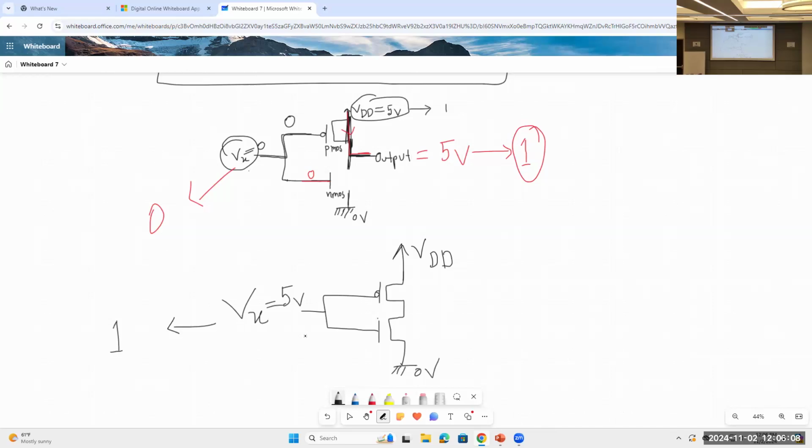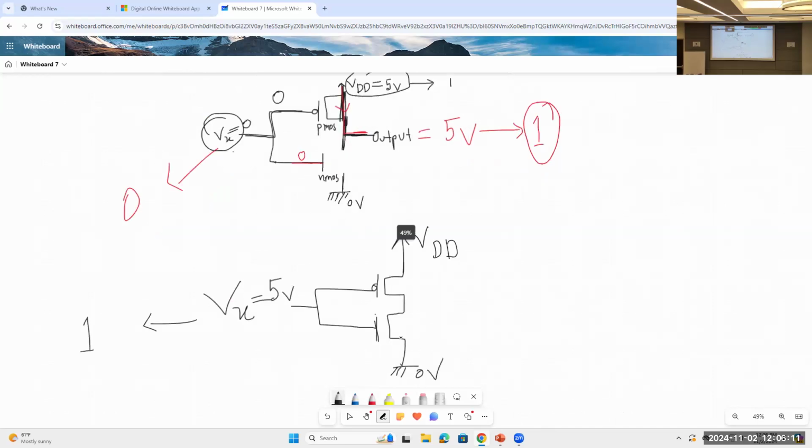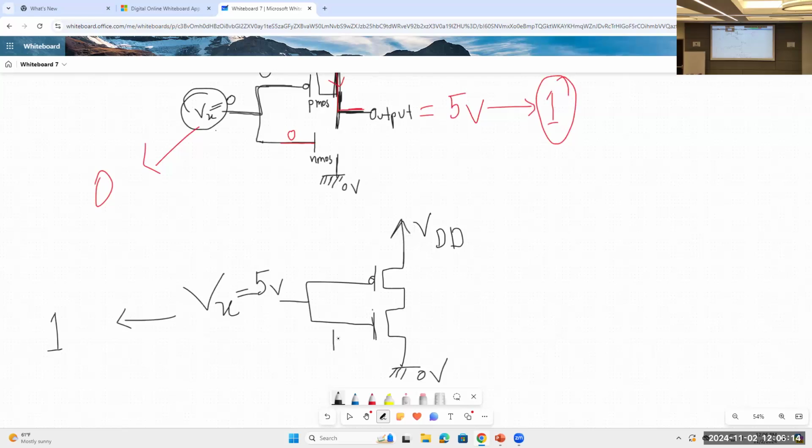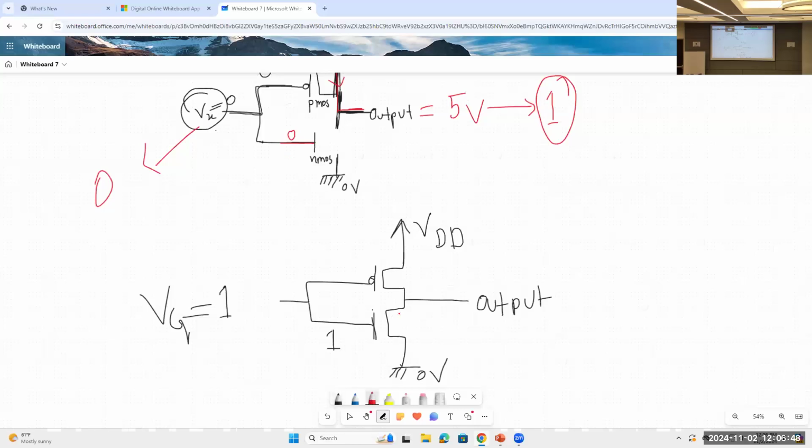So let's analyze the NMOS. The NMOS gate will get logical 1. To simplify it, just take logical numbers, I mean zeros and 1. So if we give 1, the NMOS gate will get 1 as an input. So will NMOS be on or off? On, exactly. And remember that this portion of the circuit is our output. So here the NMOS will be connected, right?